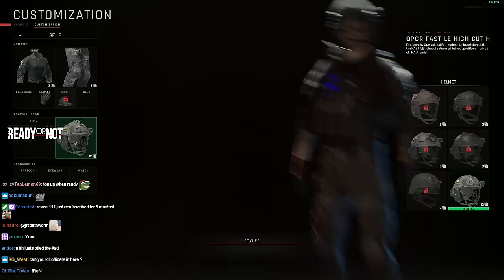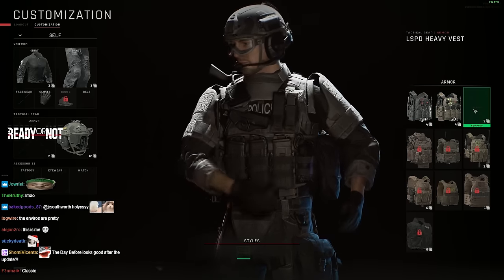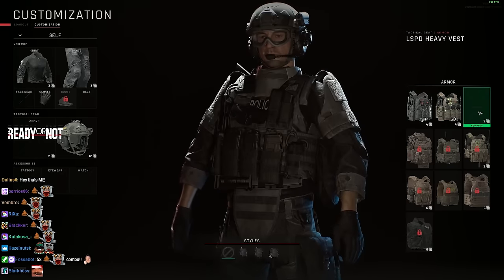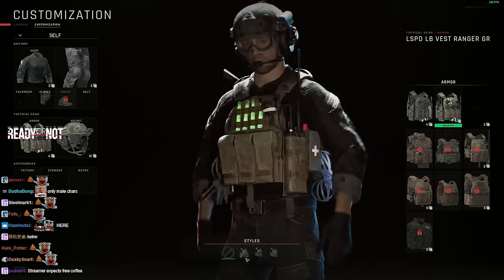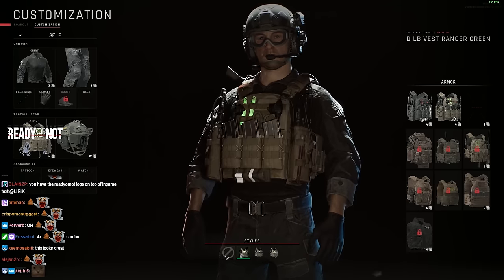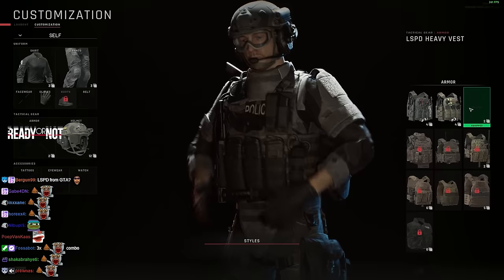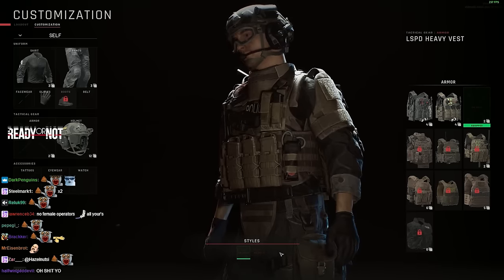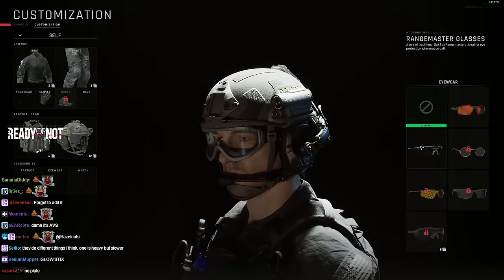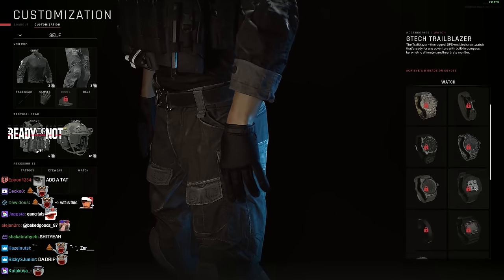Okay, this is me. I told you, we're underfunded. This is all we have right now. Oh, shit, yo. Wait, no data. What is this? LSPD heavy vest. Oh, there's different styles on the vests. Yeah, there is different styles. It's a lot of zip ties. I wonder why this one's no data. That one looks like good armor. Tattoos. Eyewear. Watch. Richard Mille. What the fuck? That's all diamond up.